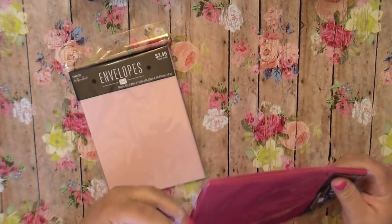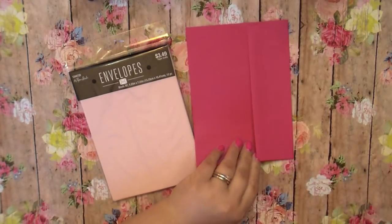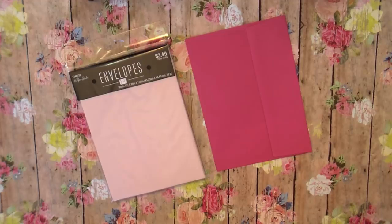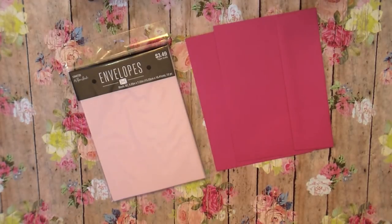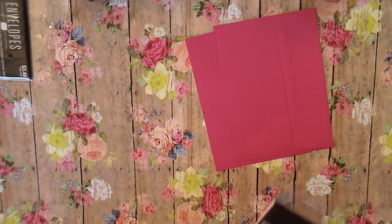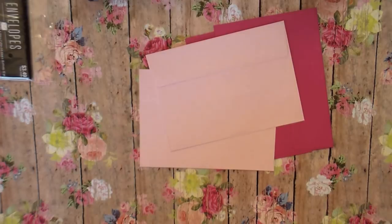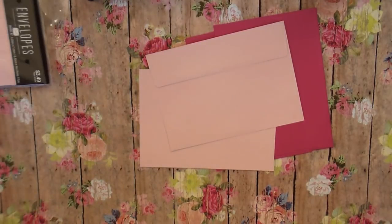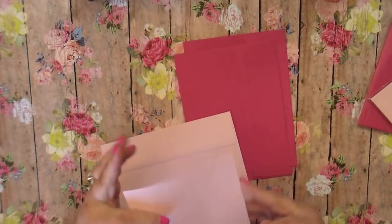So I'm going to go ahead and show you what these envelopes look like, and I'm going to pull out two of each because this flipbook is going to have four envelopes. So it's going to be really easy, and you could totally make these with any size envelope you have, but I'm choosing these just because I found them in the perfect colors to go with the paper that I'm going to be using. So this is going to be kind of like a Valentine's project, but you can really make it your own with any paper, any style, any size envelope.